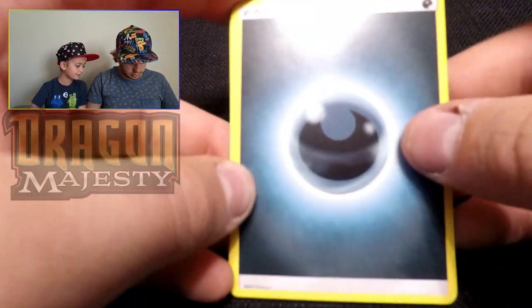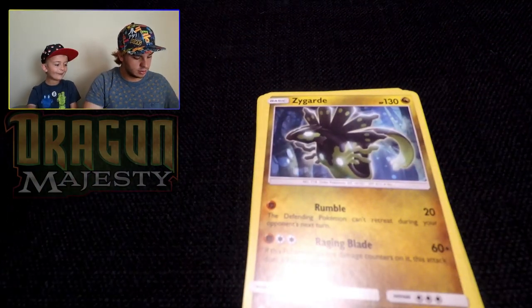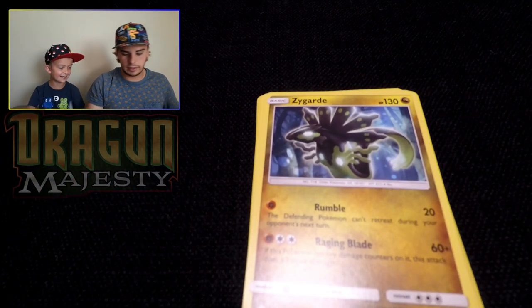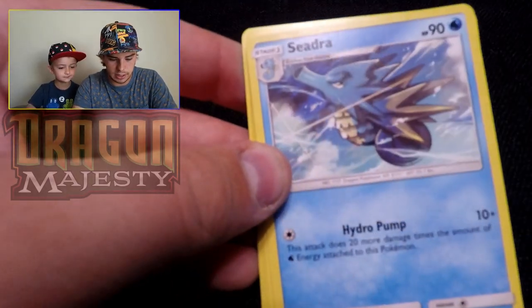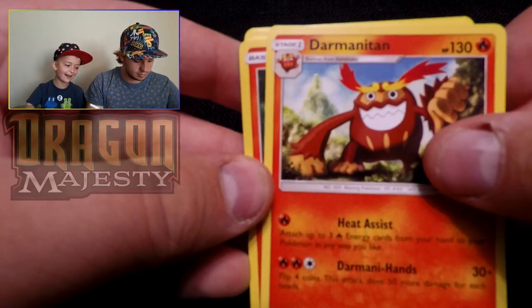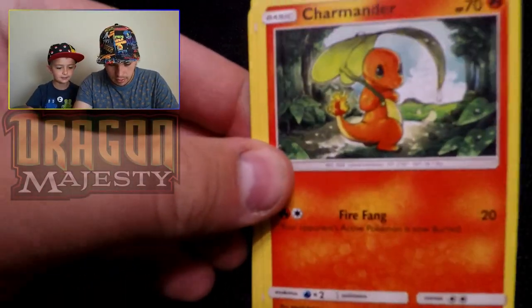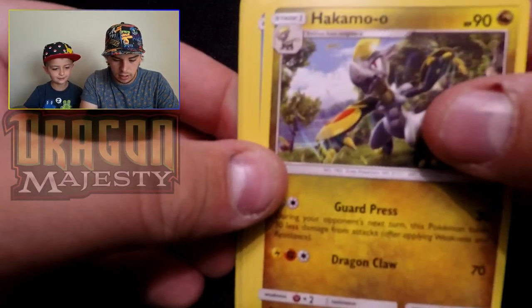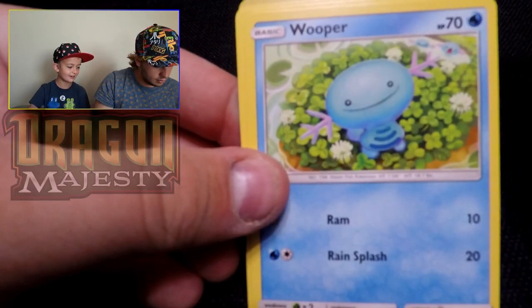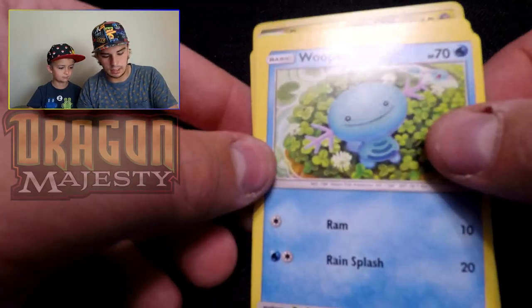1, 2, 3, 4. In front. Okay, we got a dark type energy. The Zygarde! Gotta mark that one off. Bam, right there. Okay, we got a Zygarde. Seedra. Darmanitan! That one's on here right at the bottom. Okay. You got a Charmander. Hakamo. You got him. He's on here right up in the middle at the top almost.